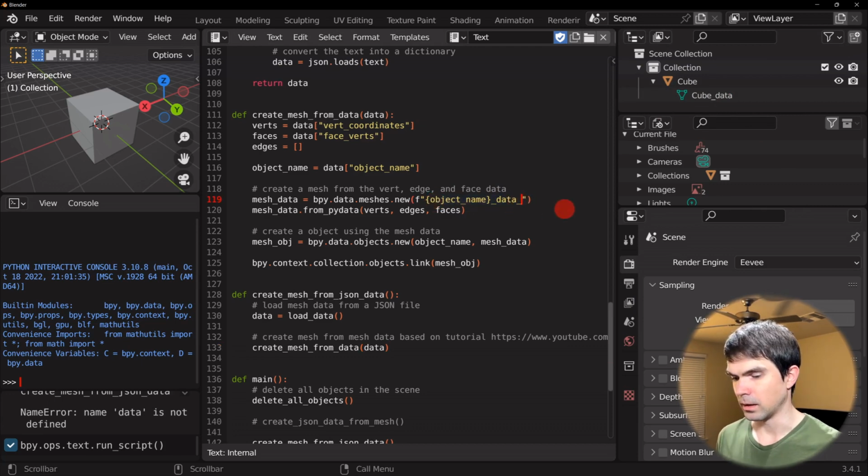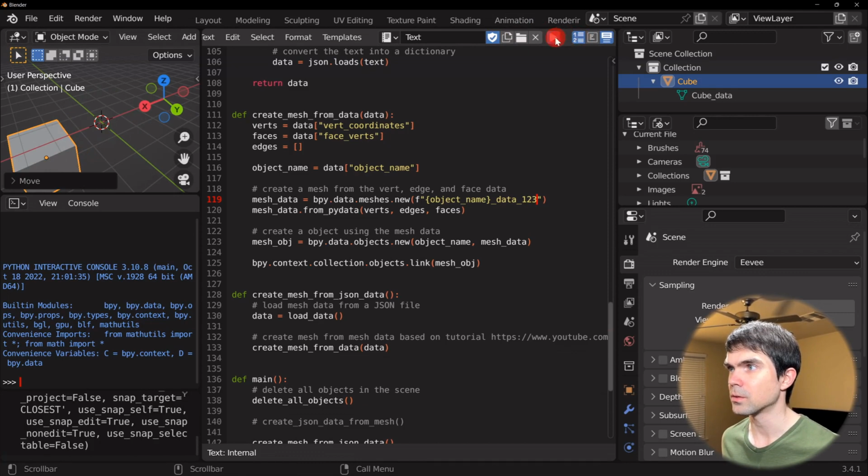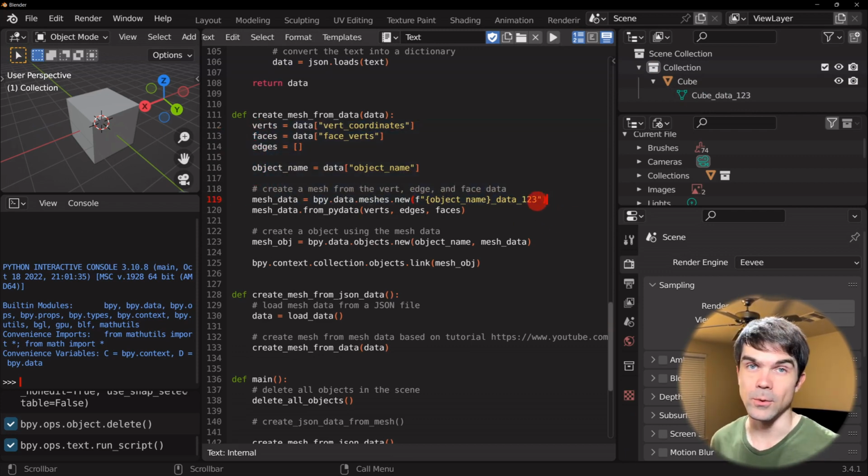I'll just show you that it's this code that's getting executed. So run the script. The cube is added, and we have the cube data. So exactly this code is getting executed. Awesome. Now we're reading the mesh data and creating a mesh from the data we have in our JSON file.